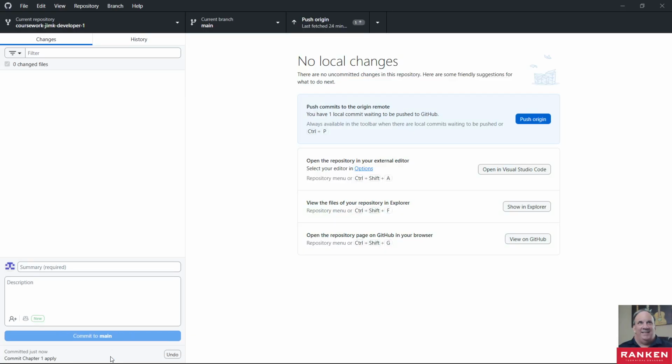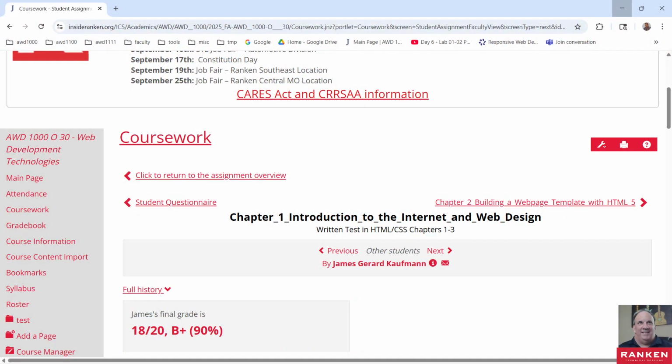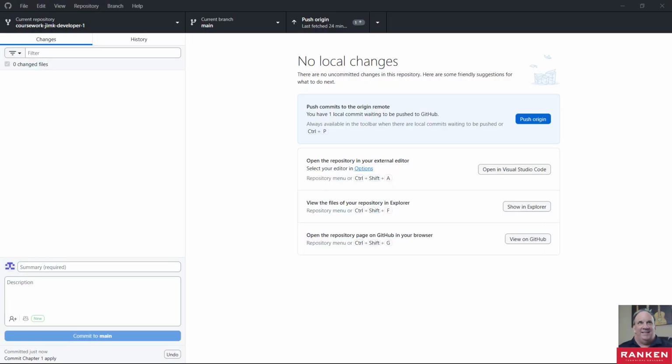And something else you're going to have to do, even though you committed it, looks like everything's gone from here. It actually has not been pushed to that GitHub repository. You have to click push origin. Okay, you always have to push. That's not enough. So it's easy, this is very much a big beginner mistake. You committed it, you're good, you think everything's fine. And also it's always a good habit to go check to see. Let me pull up something here.